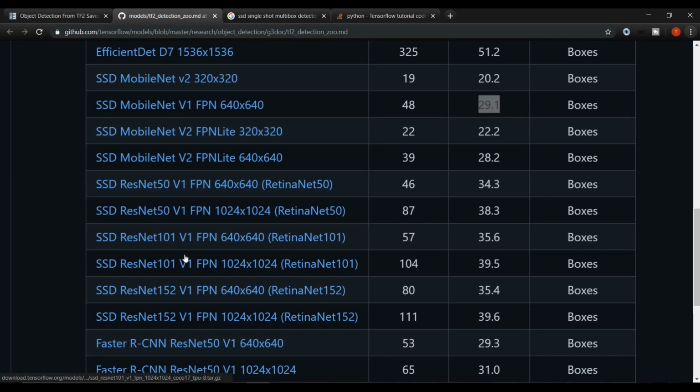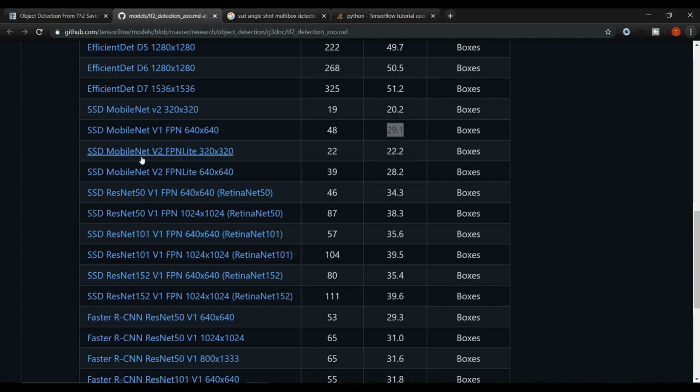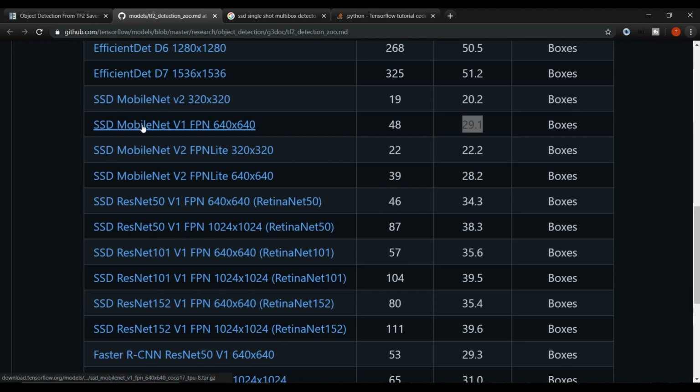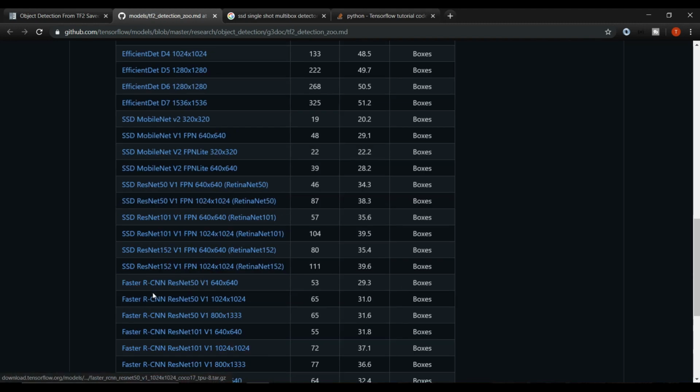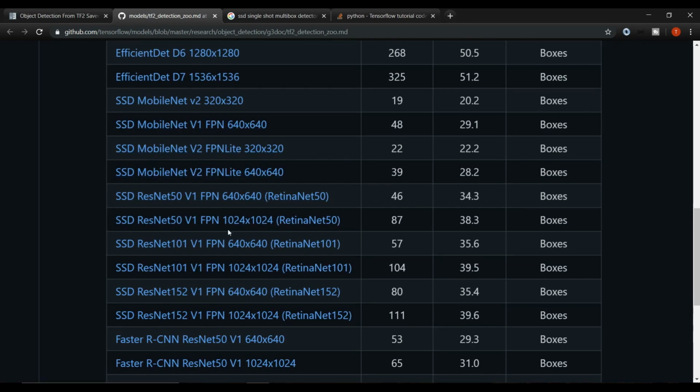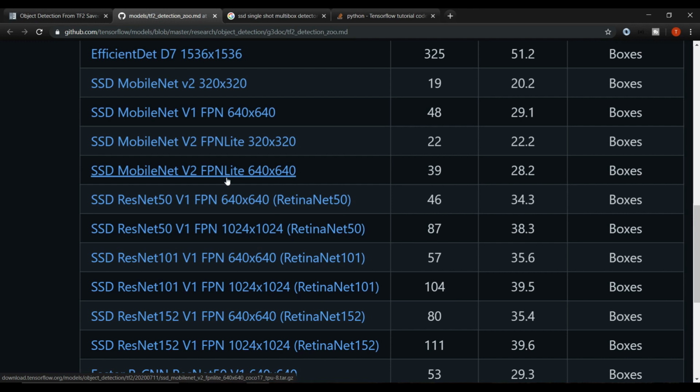So what we can do is try a different model. We can try basically whatever we want. We can try this Faster R-CNN. While I was trying these heavy models, heavy meaning 640 by 640, if the image size is bigger, the problem I am facing is a resource exhaustion error, due to lack of RAM or graphics card.